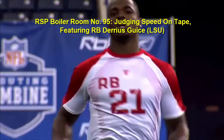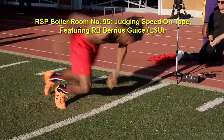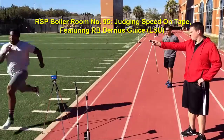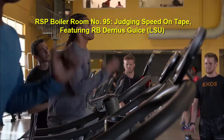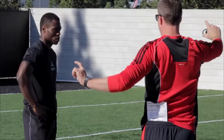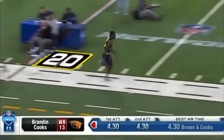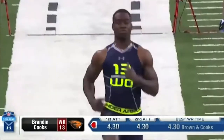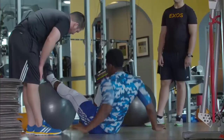But the thing is that at the combine, most of these players are being taught to the test. They're getting 6 to 8 weeks worth of track training if they haven't already had years of it. Many of them didn't. They're learning how to accelerate, how to start with proper form, how to maintain that form through the acceleration phase, and then the phase where they're up to their full stride and how to maintain a comfortable stride. Now, these things are going to translate to the football field eventually when they get out into the open field and if they can maintain that form and continue to practice it.